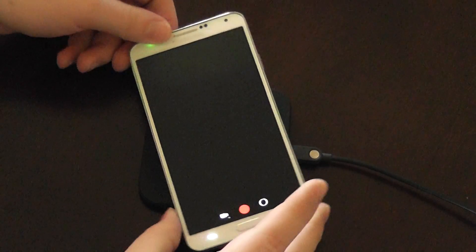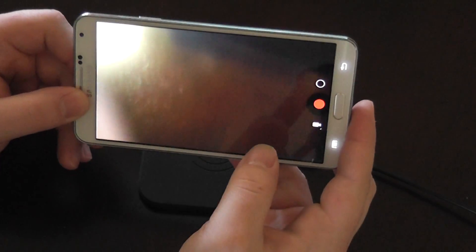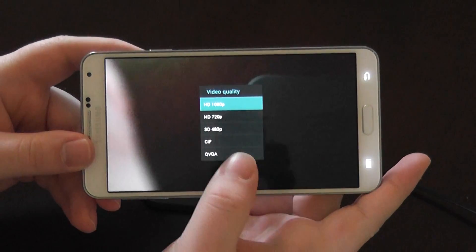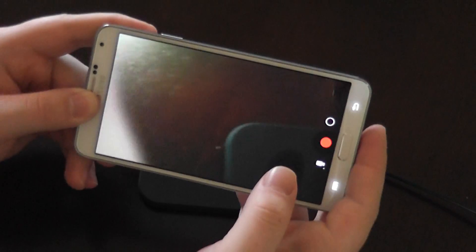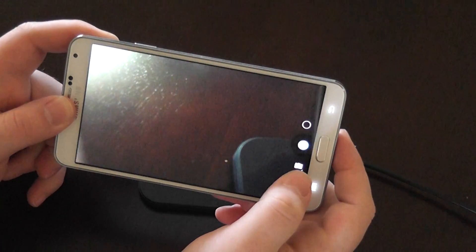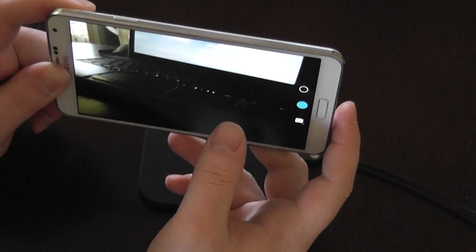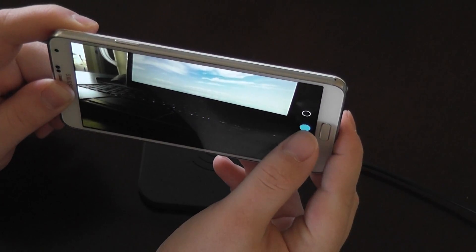As you can see, we're in video camera mode right now. The video works fine — you can see it previewing on screen. We have video sizes up to 1080p, but we don't have a 4K mode or high frame rate mode. So in that respect it is lacking those features, but hopefully they'll get added at some point. And of course we've got our normal picture camera, which basically works every bit as well as the TouchWiz camera, I think. The focus works great. I've actually gotten clearer pictures out of this camera than I ever got out of the TouchWiz camera when using no flash at all, so in lower light conditions this is kind of a better camera.